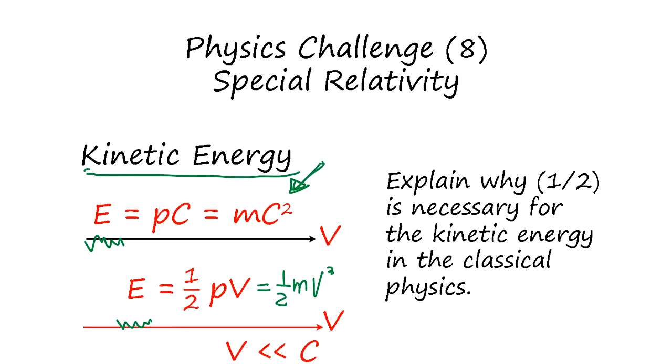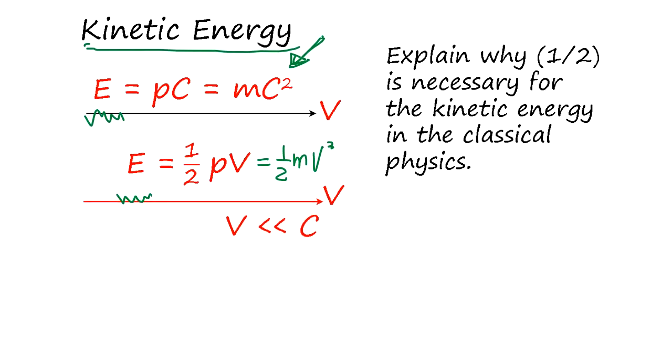This is the connection between classical physics and special relativity theory. So let's consider where this comes from. In the beginning we drop something mass m from height, so we have g, mg. This potential energy is converted to kinetic energy. So we have Newton's equation ma, which is m dv dt.